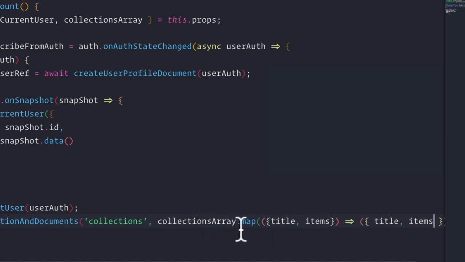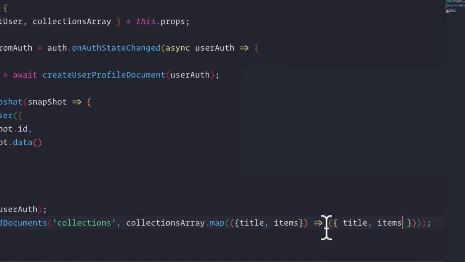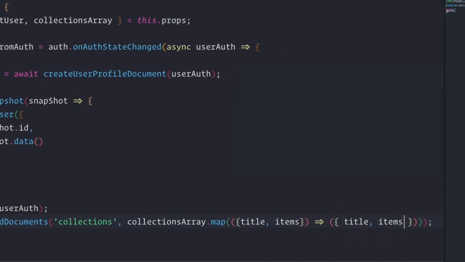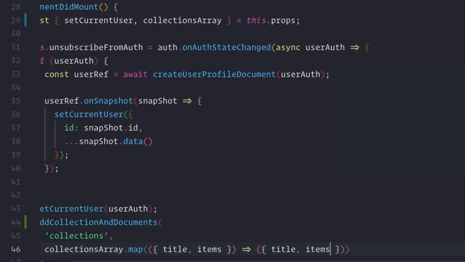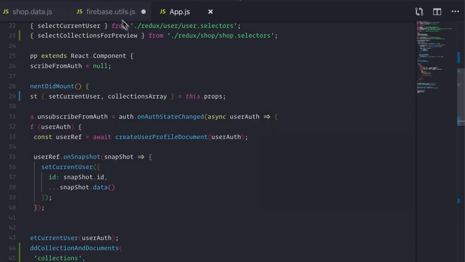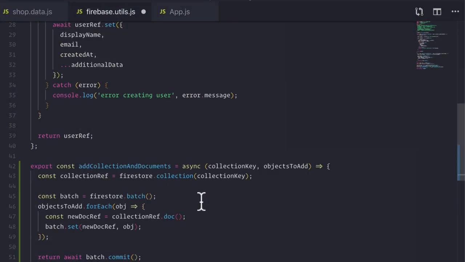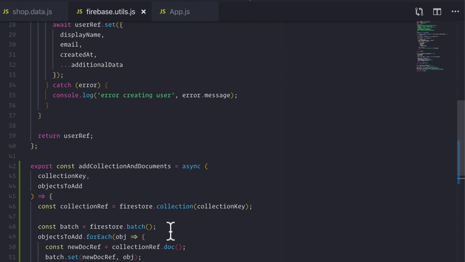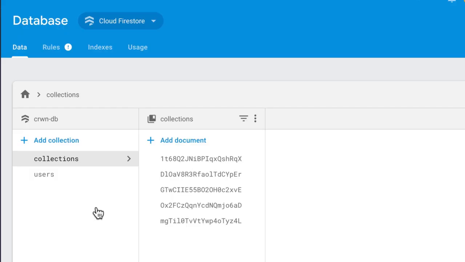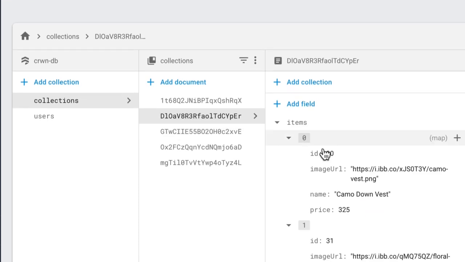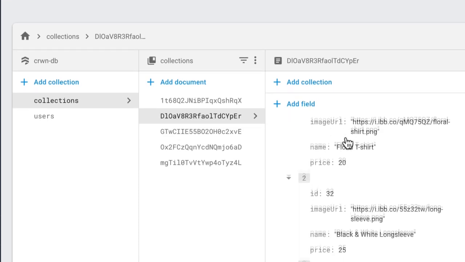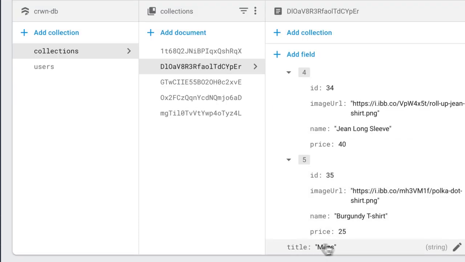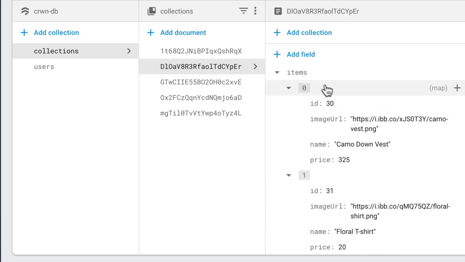So this collections array.map will be returning us an array of just objects with the values that we want to keep. And now if we save in both files, if we go back to our Firebase application, we'll see that we have our new collections with the items inside. And these items have exactly the fields that we're looking for. They have the title and they have the items.